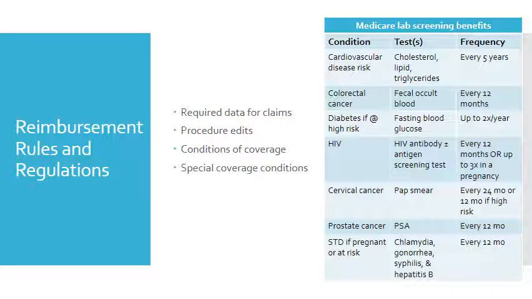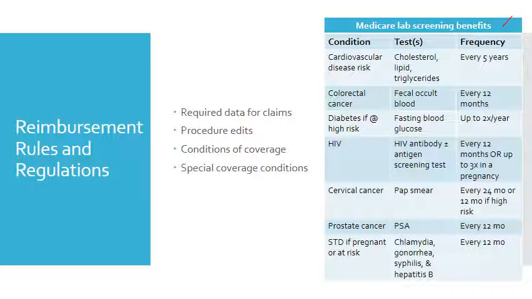So since then, you can see that Medicare has added, and this is a chart of screening tests to date, of the screening tests that a Medicare patient, so this applies to your patients 65 and older, of what tests could be done and how often. You can see some of them are a little bit ridiculous. Your cardiovascular disease risk is only going to be assessed every 5 years. You're over 65, you're only going to get a cholesterol, lipid, and triglyceride every 5 years. That seems a bit ridiculous.